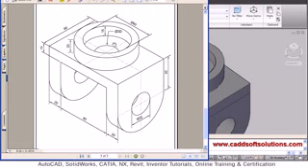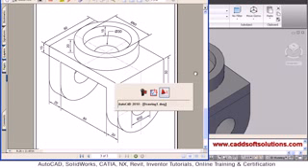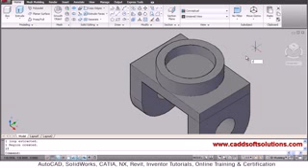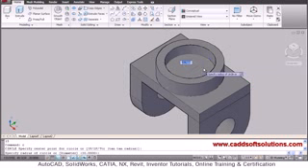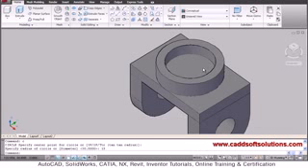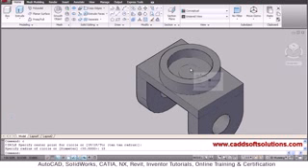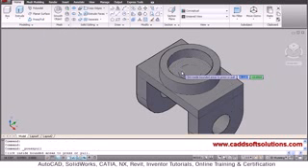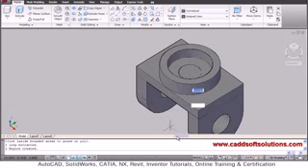Then there is one more hole of dia 30, that is 15 radius. So at the bottom, at the center of the bottom circle, so I will just say circle again and I will click on this center point and radius of 15. So this internal hole is ready here. So again I will say press pull. I will click on that internal circle, then just go down and click. So internal hole is ready.